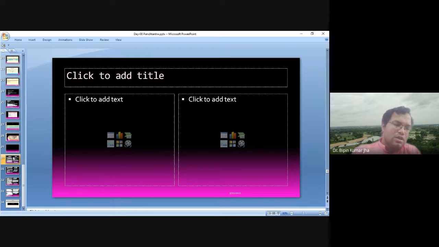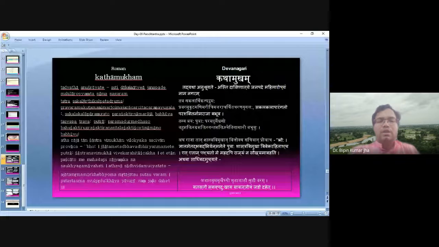the original text of this textbook, and I have tried to put it in two parts. One is written in Devanagari, and the other is written in Roman, so that it will be easy to read and understand for all students, because you belong to different places, so that will be beneficial for you. That's why I have translated it.